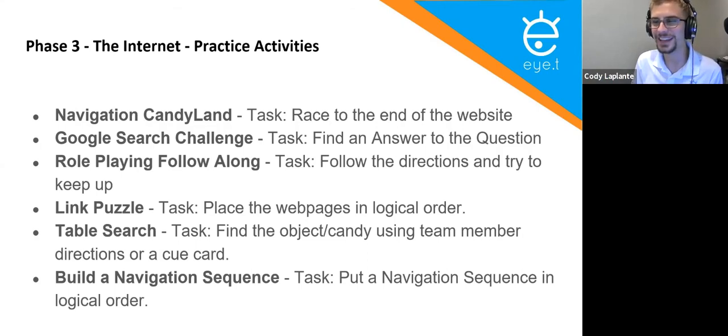I wouldn't be upset. And then finally, our final practice activity that I recommend here is building a navigation sequence. Now, if you've attended some of our webinars before, not necessarily on APH, but you've seen me before, I talk a lot about navigation sequences, and it's really the steps that you take to navigate a certain website. Maybe it's first you go to this link, then you go to this button. And the task being to put that navigation sequence in a logical order.